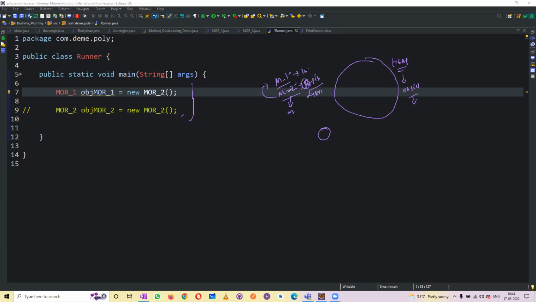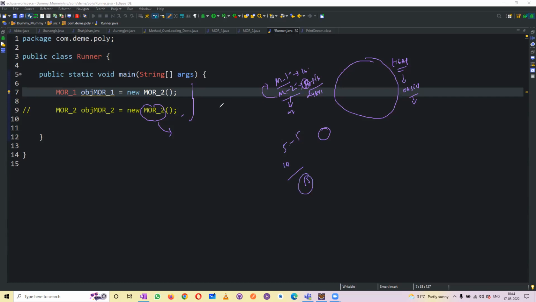So now when I create the object for this one, what is the capacity? If I'm calling this particular MOR2, what is the constructor space it will ask for to create an object in the heap memory? 24 bytes. Because I told you, right? My father has 5 acres and I have 10 acres. Overall, how many acres do I have? 15. If my father says how much he has? 5 acres only. So now this is 15 acres.